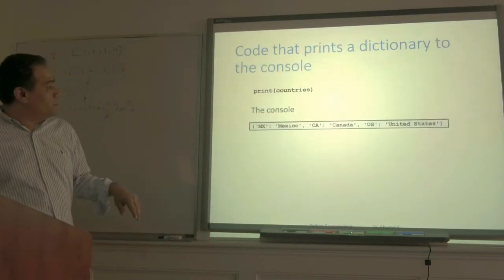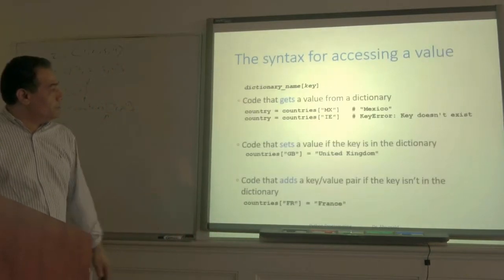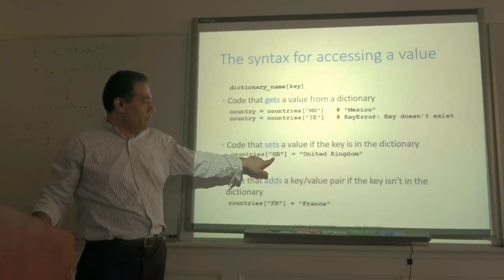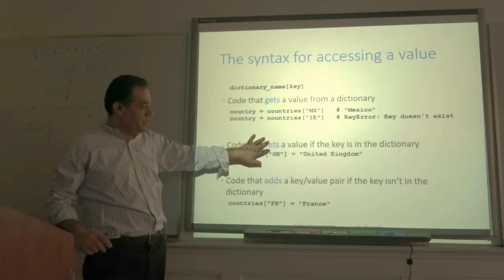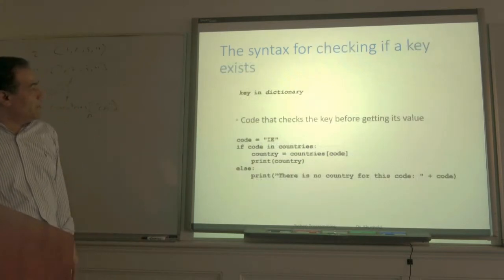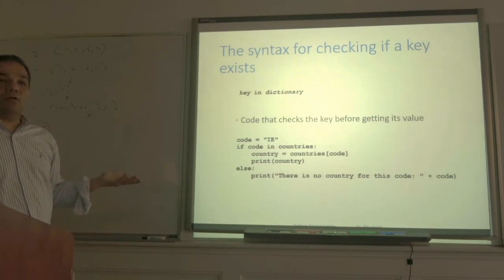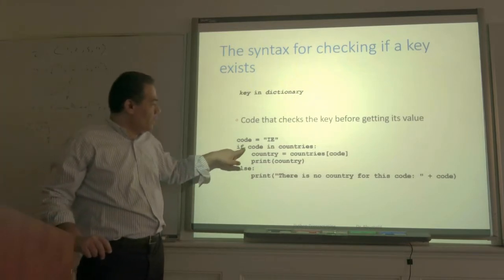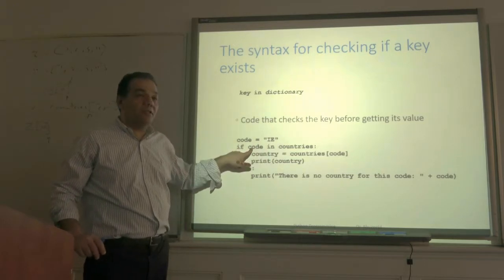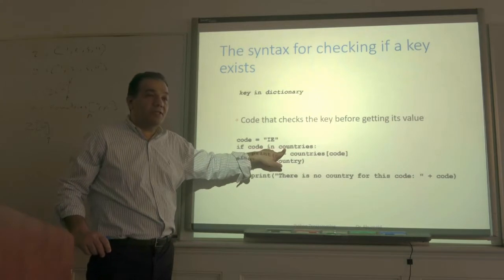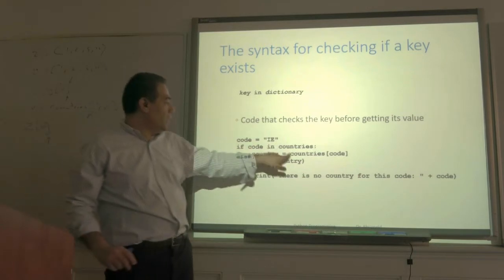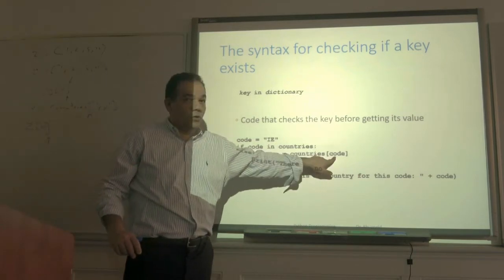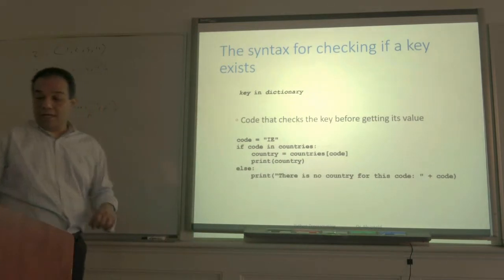Anyways, so this is countries. Look in here, countries of GB equals United Kingdom, and so on and so forth. So this is to get, to set, to add, same as we did before. All right. Again, looping. What are we going to use to get a value? In here, for example, for code in countries. Code is what? The key. Country is the dictionary, right? Okay. So country equals countries of the code. So always the key. Just how to access the value. Same thing.